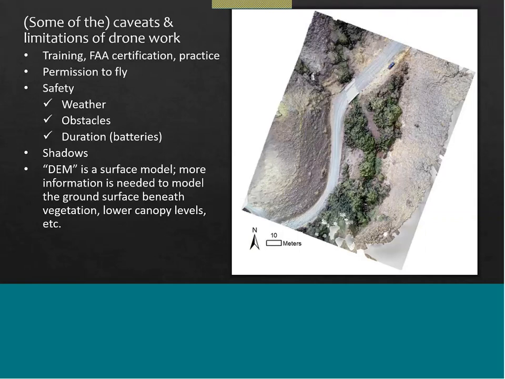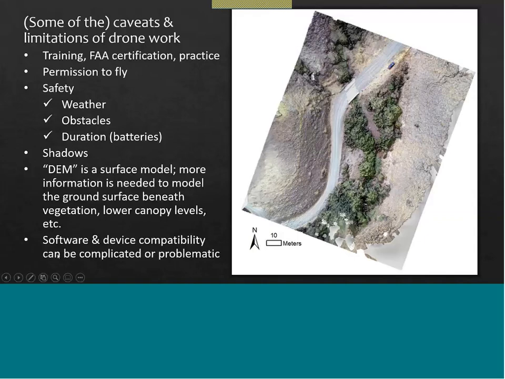What I refer to as a DEM, or a digital elevation model, those three-dimensional models, it's important to remember that those are the top surface. And so that's showing whatever is the top canopy layer. And so if you ever want to look at the shape of the stream channel underneath the vegetation, then you would need some additional information to be able to, for example, look underneath the reed canary grass and see what the shape of the channel is.